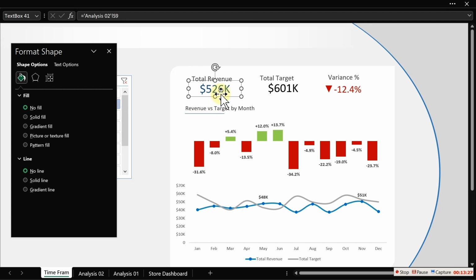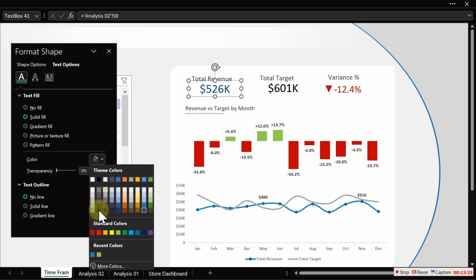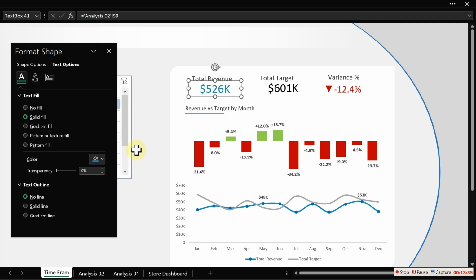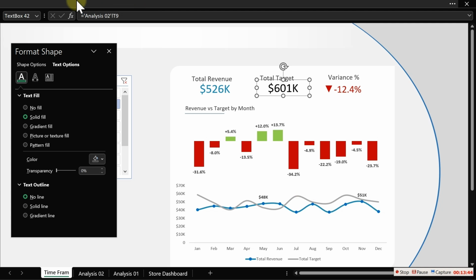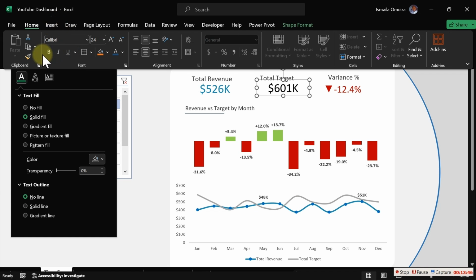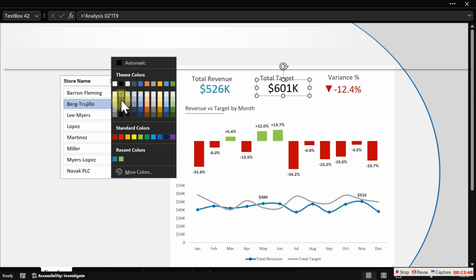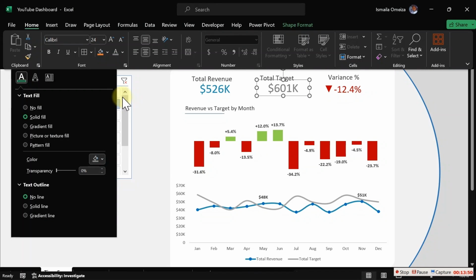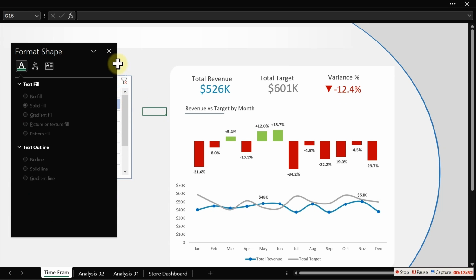So I'm going to use the same thing over here. So quickly click on text option. Over here, click on the color. It will reflect the recent color here. So we have this used. So for this one, I'm going to use something that matches this. But if I use the exact color like this, it's not going to appear very well. So I want my figure to appear. So all I need to do is just to go over here. Then let's click on this. And let's use something like this. This is beautiful, right? Can you see it now?